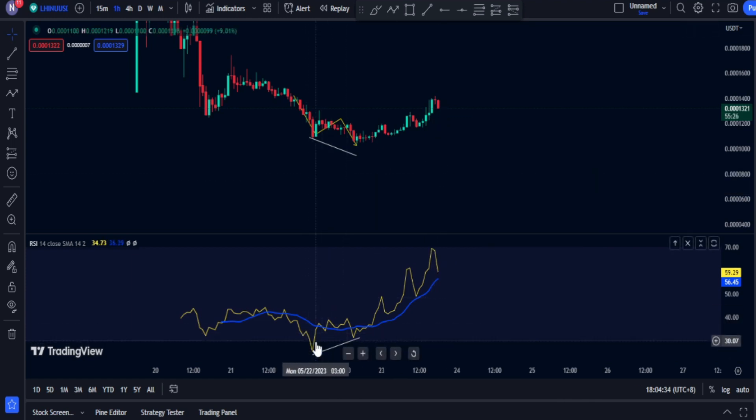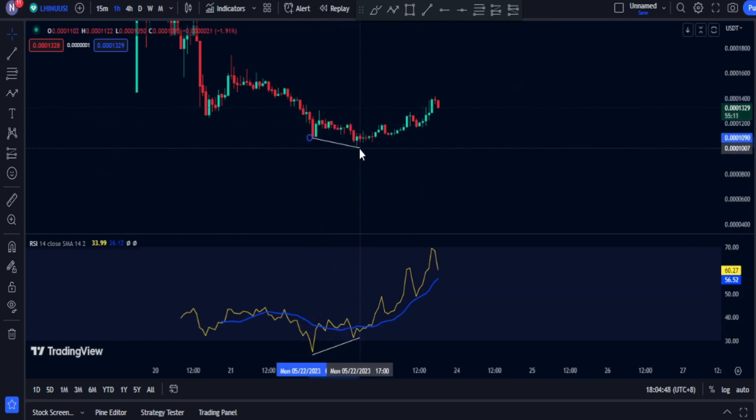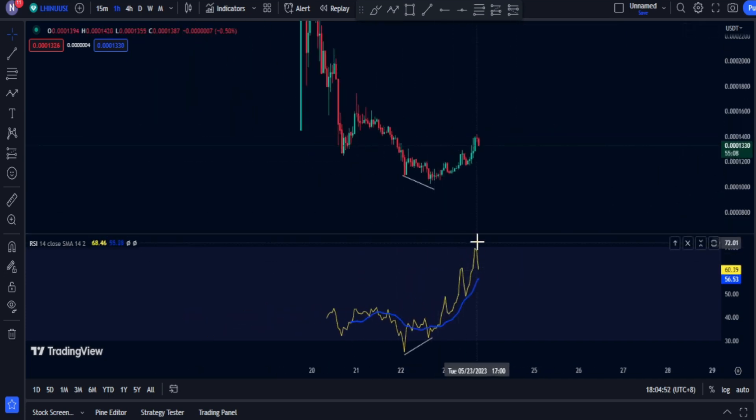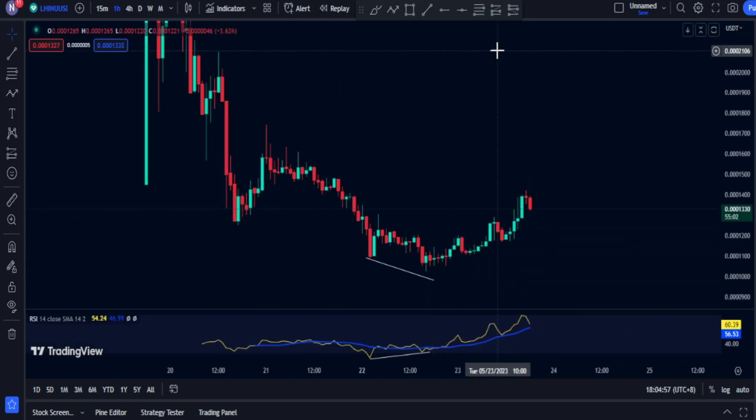The RSI is doing the opposite, which is basically what we call a bullish divergence, meaning there was a sudden shift in the market. Investors are taking advantage of the price that is oversold. As you can see, it's quite different compared to the price action in the market, and that is obviously one of the reasons why the market is going up.